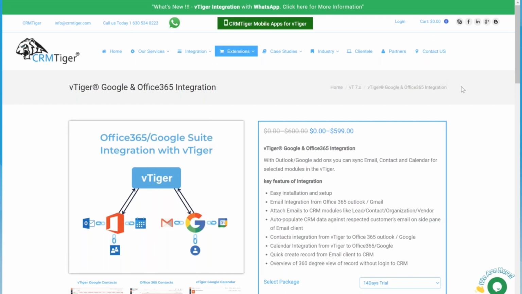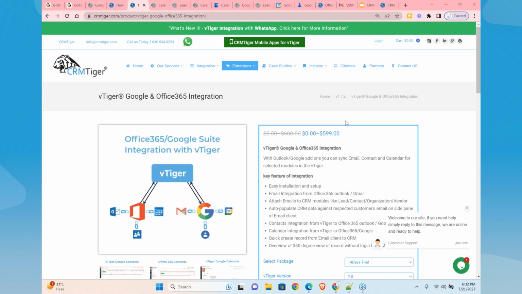Let us know if you have any question. The question from Fawn is whether the extension can reply to customers. Basically this is the syncing between contacts and events. For email, you can use the mail manager, which is available by default in vTiger, where you can reply to the customer from the email which you receive. I think you are asking that question, right?